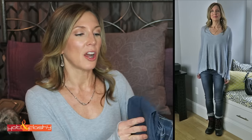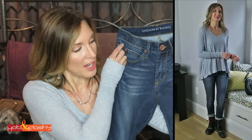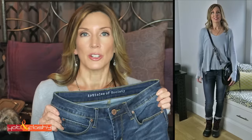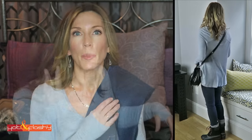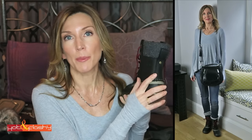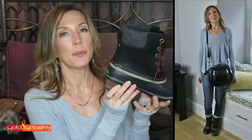The jeans I'm showing with this are another pair of Articles of Society jeans in a more distressed look — nice price point, under $60, with some fading and a reasonable rise. These have a stitched hem rather than a released hem, so they'll be jeans you can wear for years. Going to the bottom of the outfit, I have new Sorel snow boots — I love this brand for winter footwear. These are completely waterproof and toasty warm, and they have a little heel.